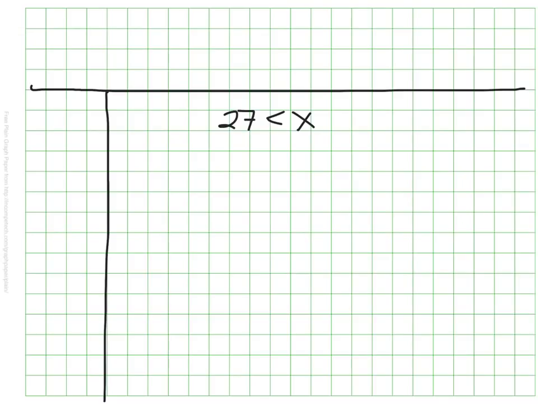What do we think about this inequality? Notice that it's written differently. This time, the x is written to the right of the inequality symbol. So let's think about for a moment what that would look like and what would satisfy this inequality. First of all, when I read this, I see that this is 27 is less than x. But again, that's written in a different order than we're used to. So I think about it. If 27 is less than x, then x has to be bigger than 27. When I hear it that way, it makes total sense. It's really clear. I only have to think about a number that is bigger than 27.